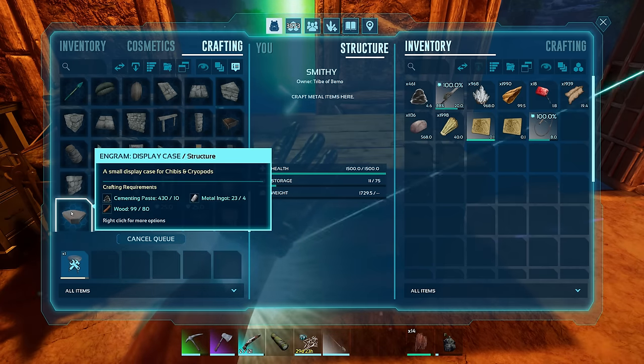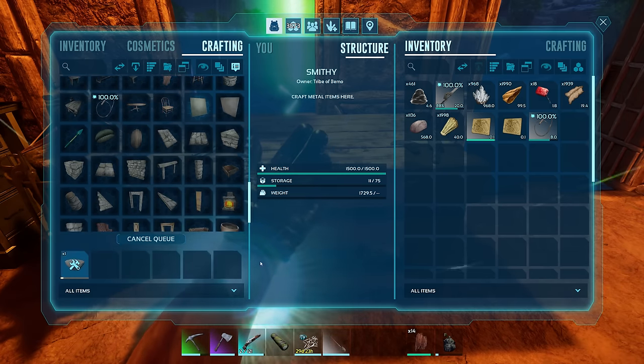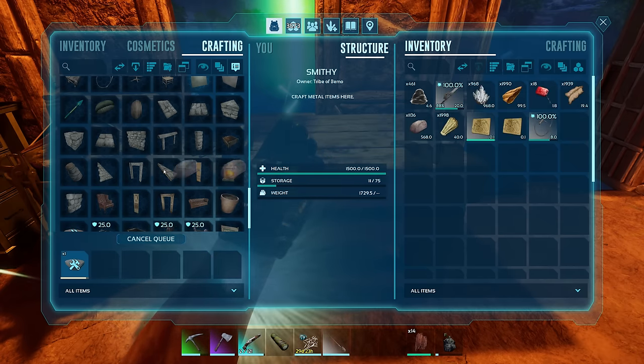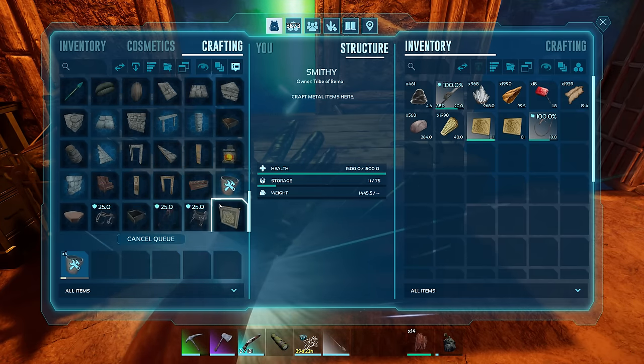It says that it's a display case for Chibi and cryopods. What does it do for the cryopods? Let's make one. And then we got the clay pots. I definitely want to take a look at those. Let's make five. Just for testing. I know it's a lot for testing. That's kind of it. Oh, that kind of sucks.